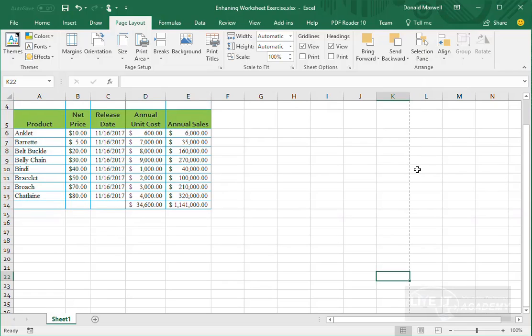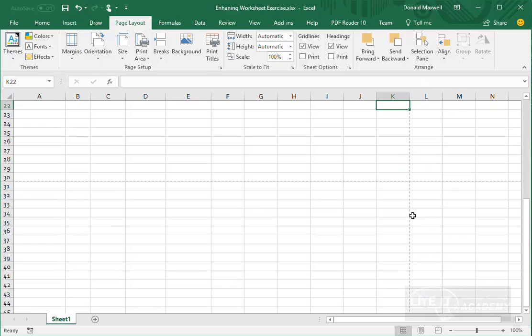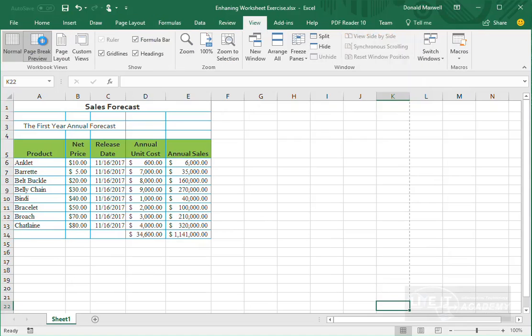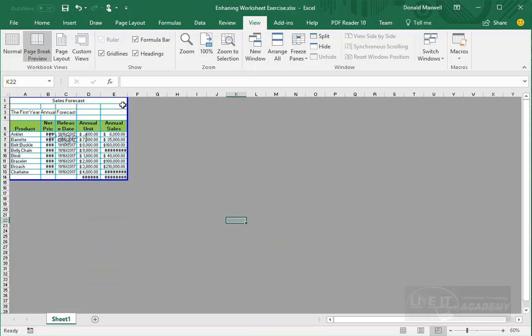So this imaginary line is a good guide as to your columns and your data being placed on a sheet, right? And you may know if you go to view page break preview, you can see where your page is breaking as well, right?